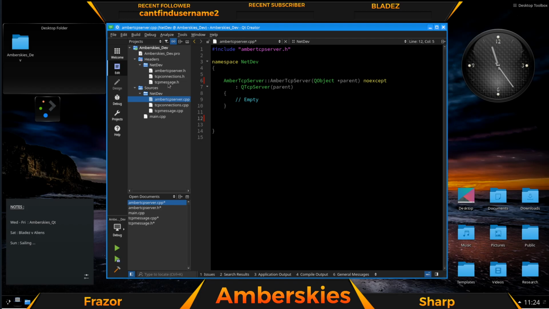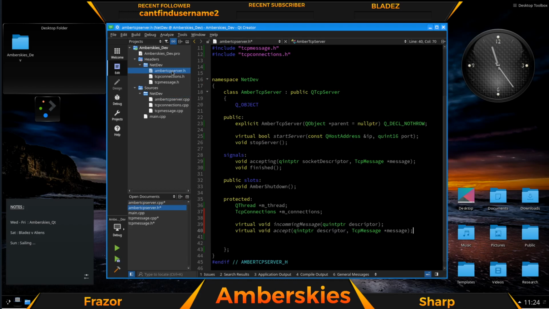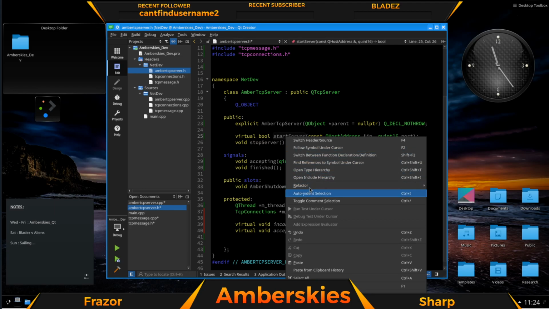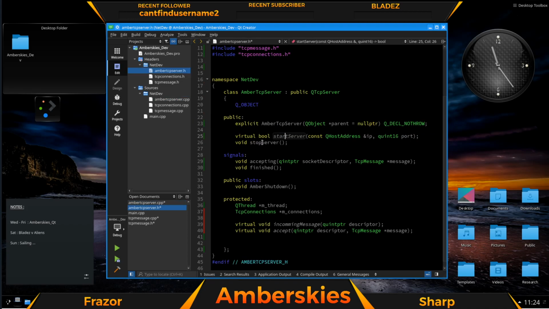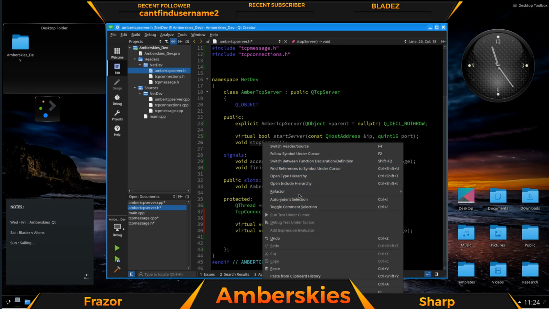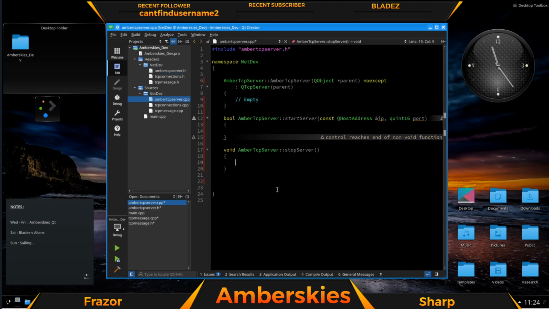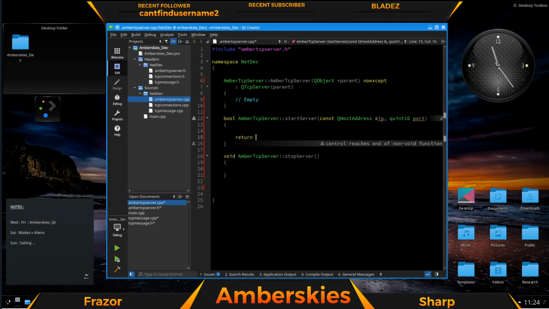Alright, let's see what we've got here now. Let's set it up for writing. We have redone the explicit, that part. So let's pop you in, refactor, add definition. Thank you. Refactor. Add a definition. Control reaches the end of a non-void function. Well, of course it does. I don't know. Silly thing. Right.